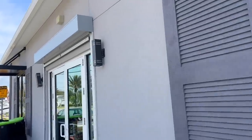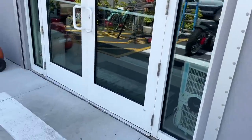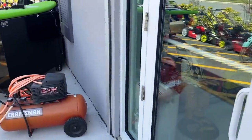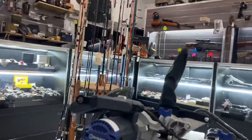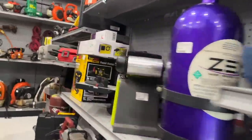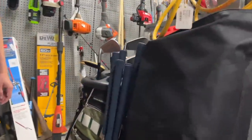Next spot, Godfather Pawn. This is like the second time we've been here. We randomly came here on the day that they opened. Didn't know it was their grand opening. And if you go to a grand opening for a pawn shop, they have nothing to offer. So it's kind of interesting. Let's see if they got something today. Can I help you guys find anything today? Do you have any golf clubs? I have a few left right at the end of this aisle. Okay, cool. And we can do bundle deals or whatever. All right, sounds cool. Thank you.